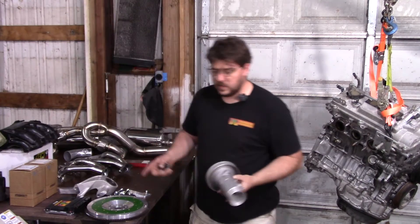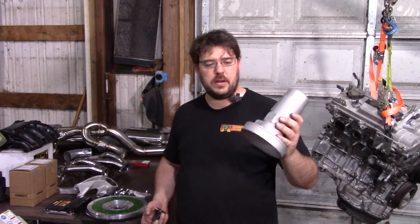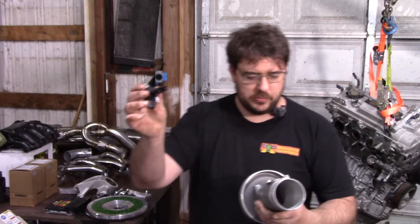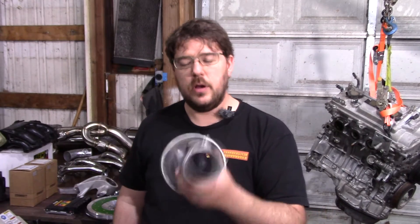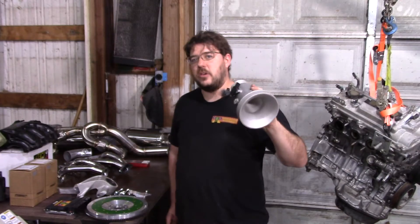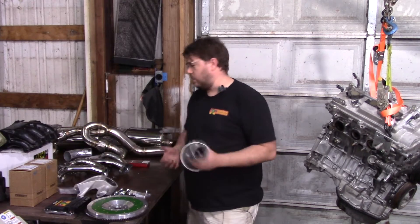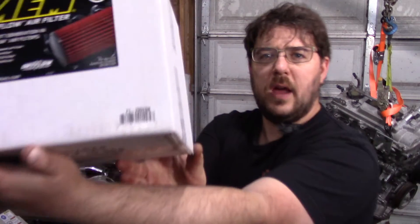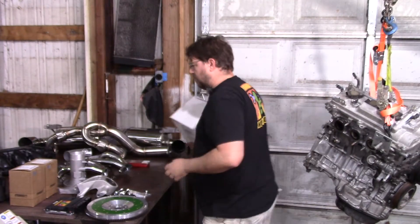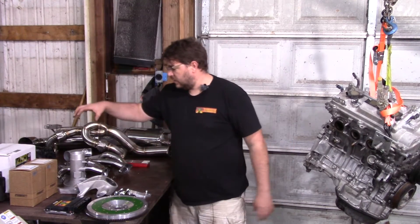Next we need to get air to the engine. The tune can be bought two ways — with this intake or the stock air box. This is a six-inch velocity stack with the mass airflow sensor fitted inside. It's machined to a very precise diameter, so there are no MAF calibration issues. This has made a huge difference in engine response — it's so much snappier — and gives a little extra power, though mostly it's all about response. It comes with a six-inch filter that fits in the engine bay nicely.